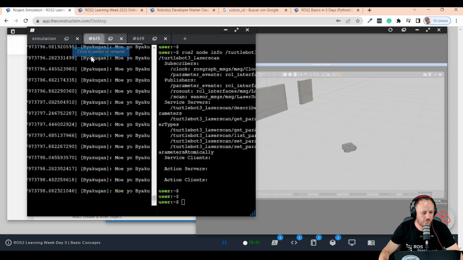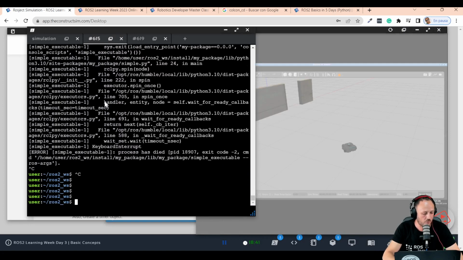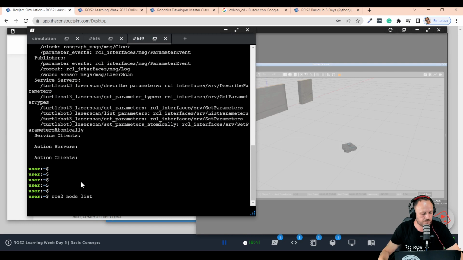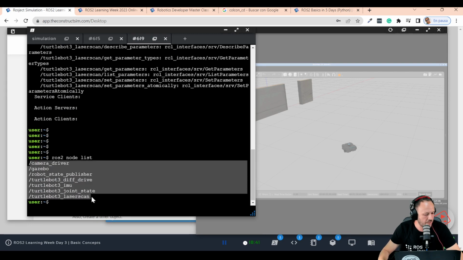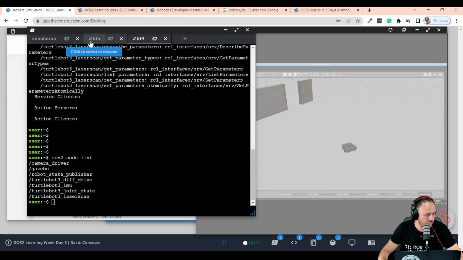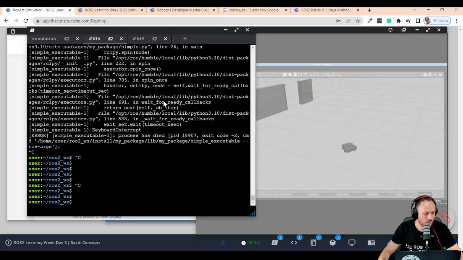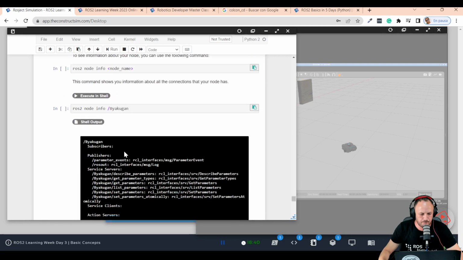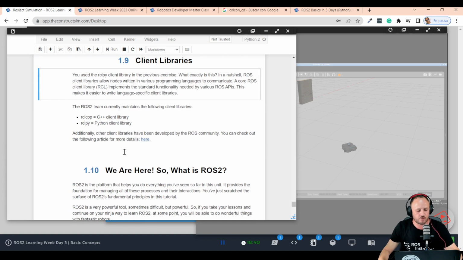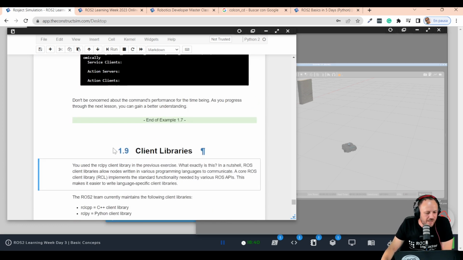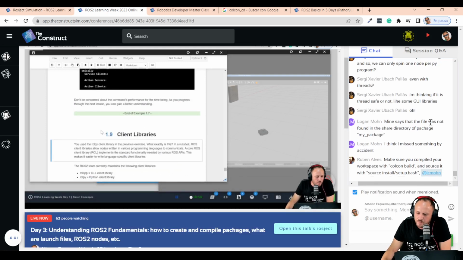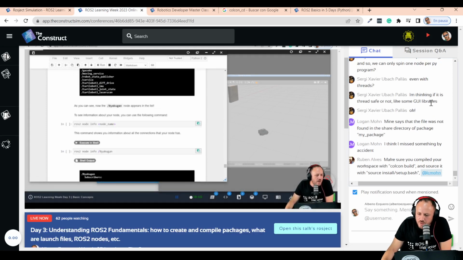And if we stop our program, of course, the node is going to go away. So we don't have it anymore here because the program has stopped, obviously. Okay? All right, so yeah, there are a couple of more explanations here, but I think we are going to leave it here. Let me do a last check.